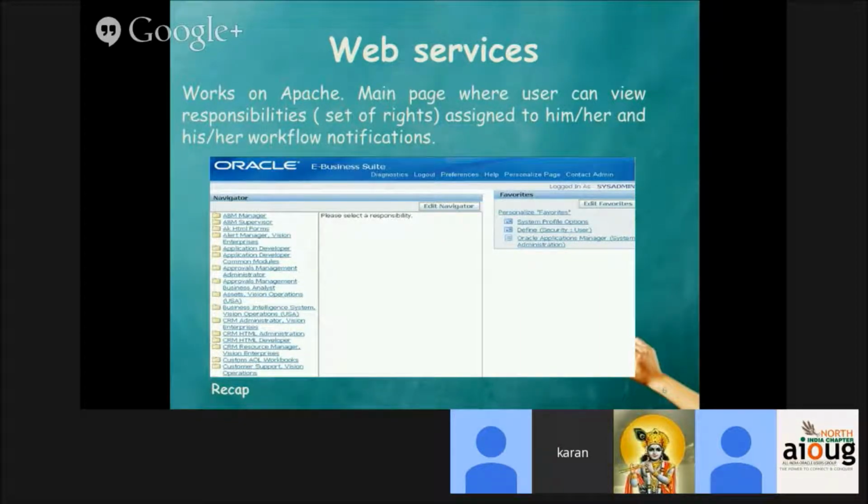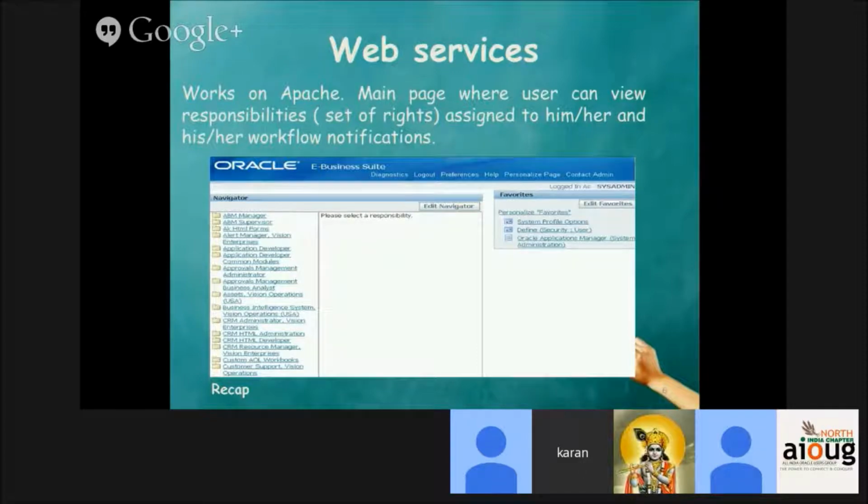For example, an HR user will have rights only related to the HR profile. It will not have rights for the finance profile. On the right side are workflow notifications which the end user will receive as per the workflow configuration.